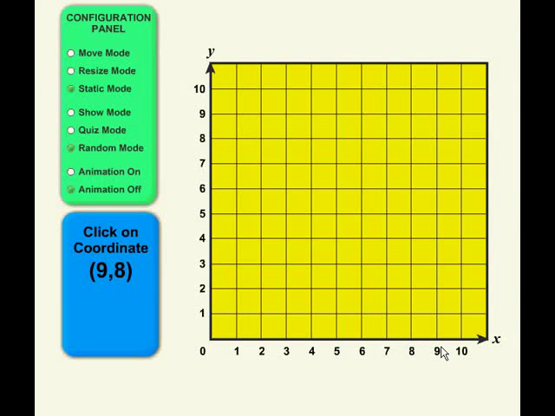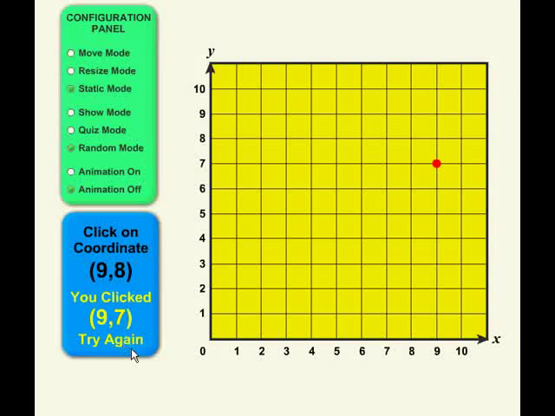Since 9-8 is displayed, I'll go ahead and choose 9-7 instead, and it basically tells me that I clicked on 9-7 and I need to try again.